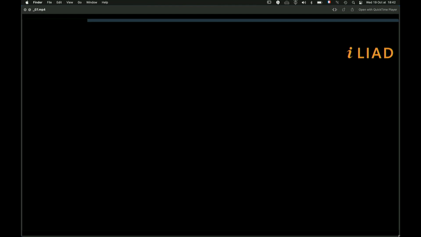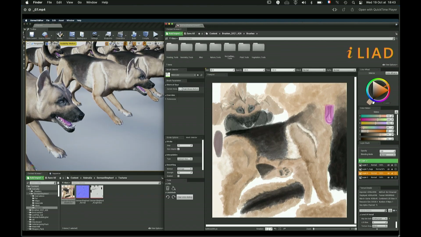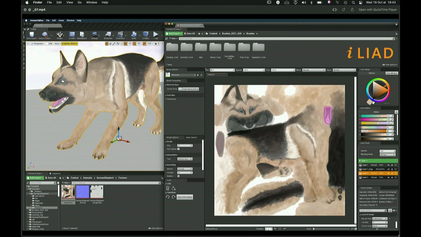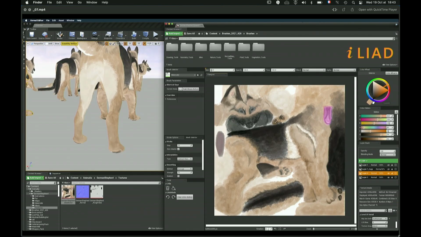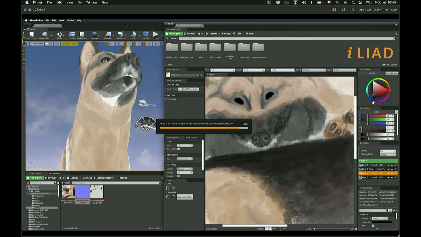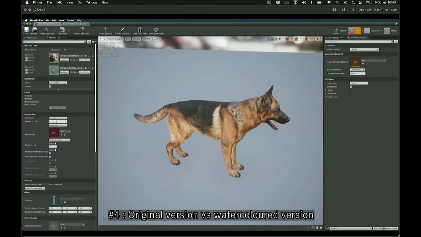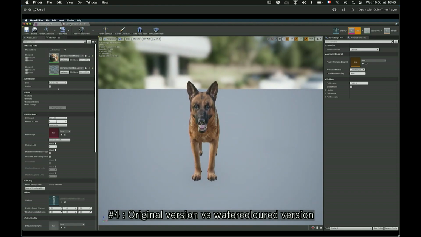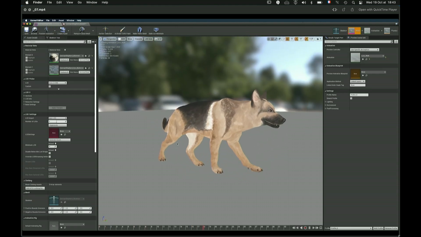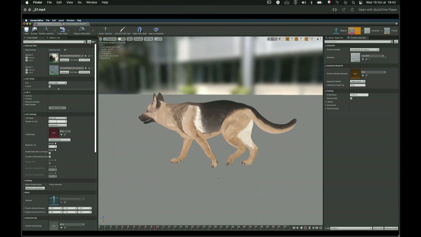You can just create the texture 2D directly from scratch thanks to ILIAD. Here are a few examples where you can use ILIAD. So here we have this German Shepherd that comes also from the marketplace. It's a realistic German Shepherd, and we're using different watercolor brushes to make it more stylized. So we will be switching from something very realistic to something more stylized. It's a totally different rendering. So you can see here we have the realistic version, and here the stylized version. You can even see it move. There you go. So this is a first usage, editing, changing characters.